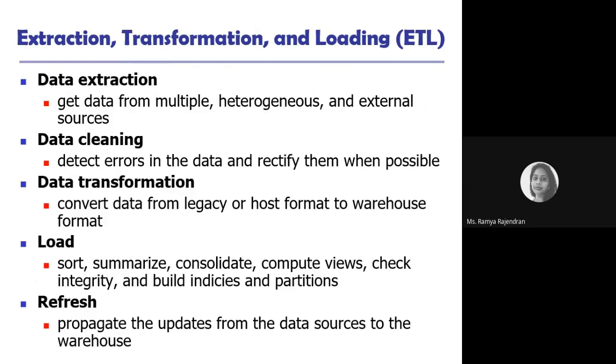But before that, you have to clean the data. As I told you, sometimes there will be a lot of missing values. Sometimes the naming convention will be different, and sometimes the unit of measurement will be different. So we have to look into that, look for the errors, and clean them, and then we transform them based on the warehouse format, into a similar format. That has to be done. And then we are able to load the information.